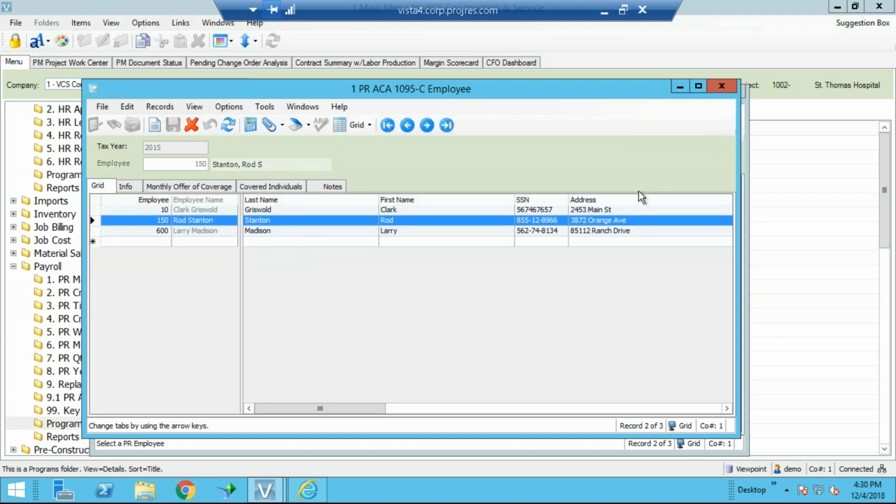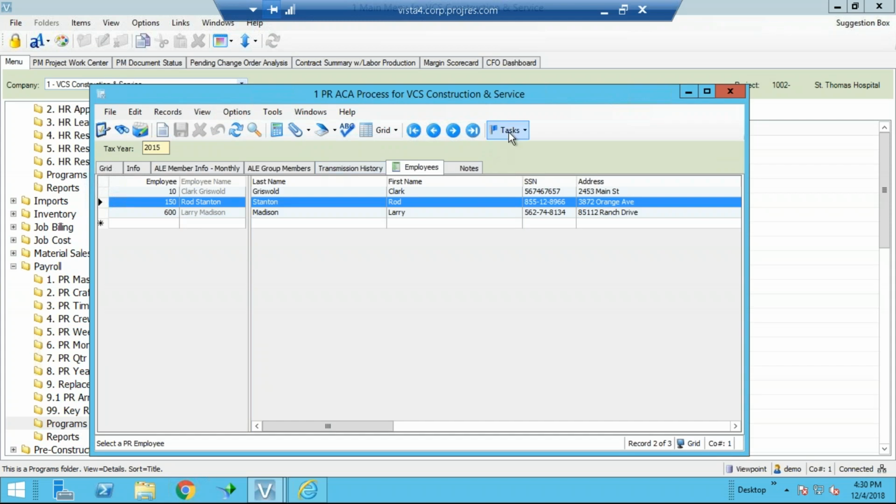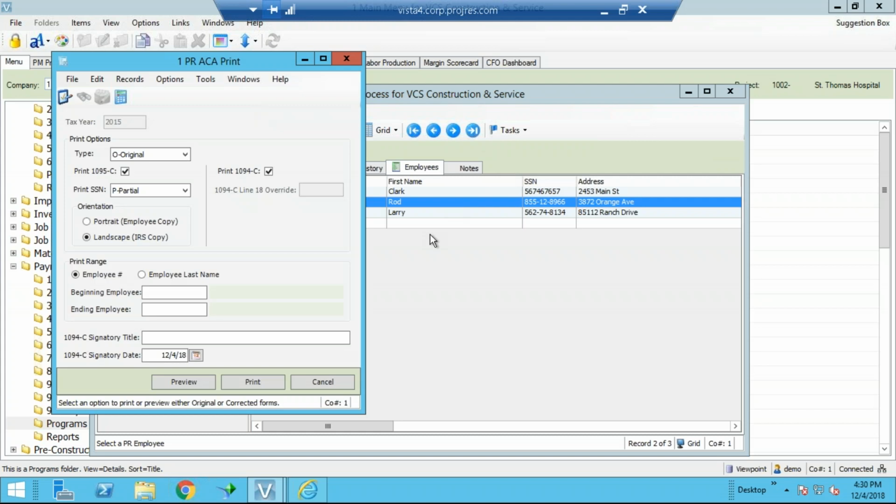I already looked at this. There's no hours for these people. But the better way to do it, rather than clicking on them one at a time, is to go back to the main processing menu, and under tasks, just say print ACA forms. And you don't have to worry about, oh my God, I can't print the forms now because what if they're wrong? Well, just print them to plain paper, because you can always go back and do this as many times as it takes. Believe me, with the customer I helped that had a couple of thousand employees, we did this quite a few times until they were right. And she had to tweak it repeatedly. But you can preview them. Let's see what it shows.